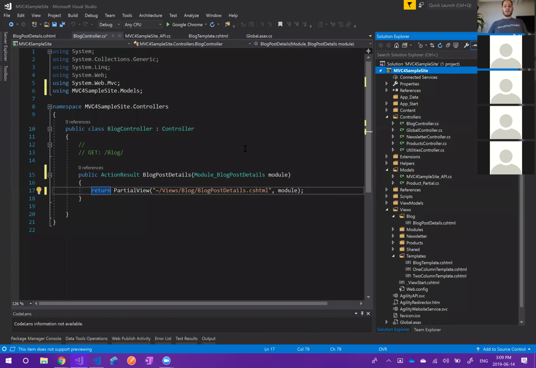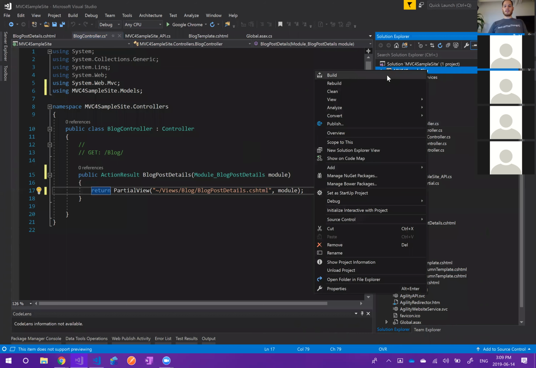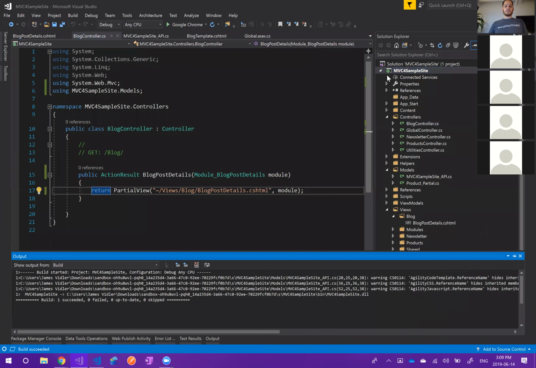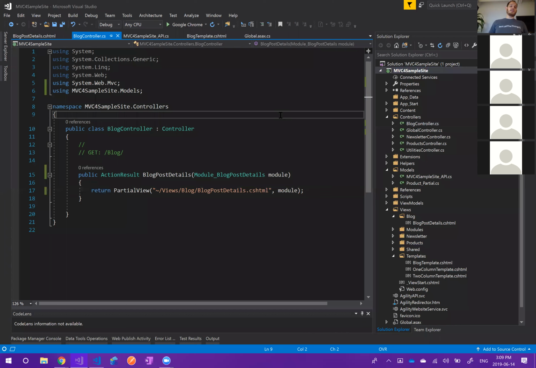Now, if you've done everything correctly, you should be able to build your project by right-clicking the project icon and clicking build. Nice. So if we missed a step, as if we didn't download the C# API again, we would get an error there immediately notifying us that we're using properties that don't exist yet. But we didn't, and it's good.